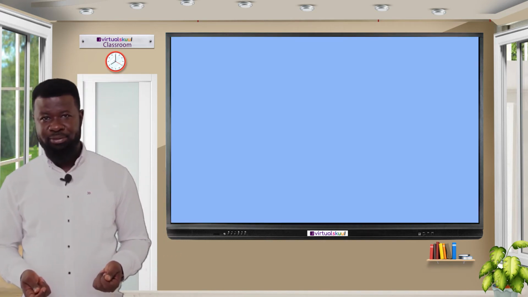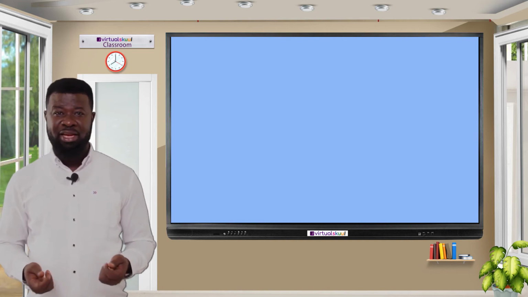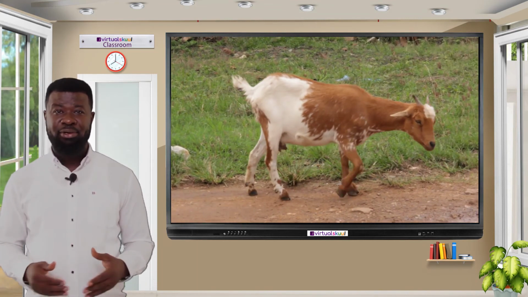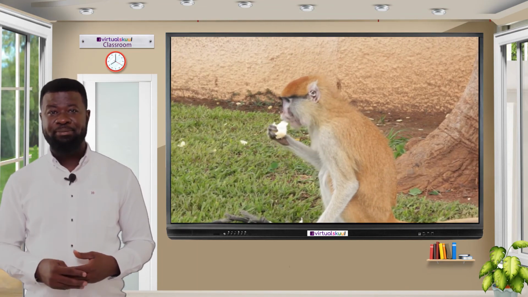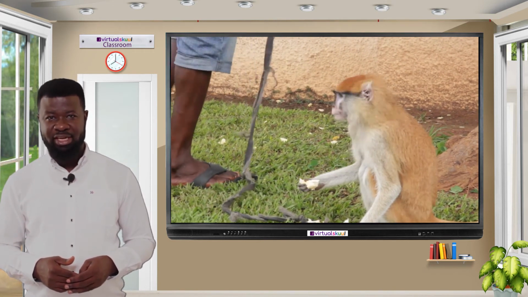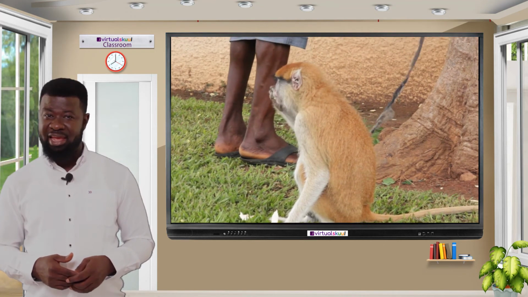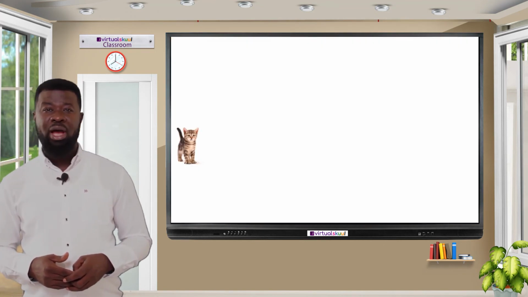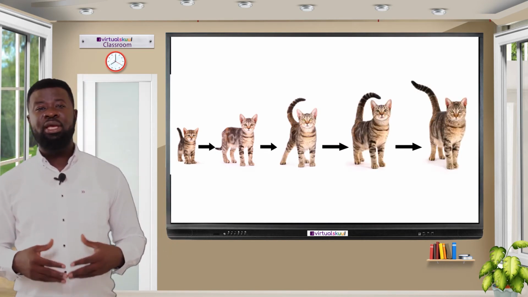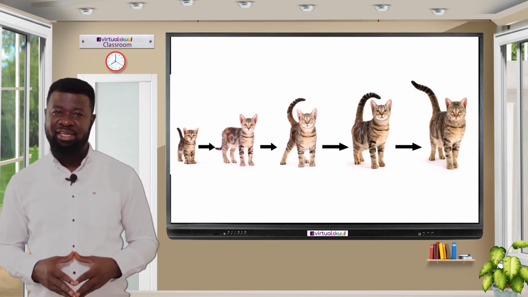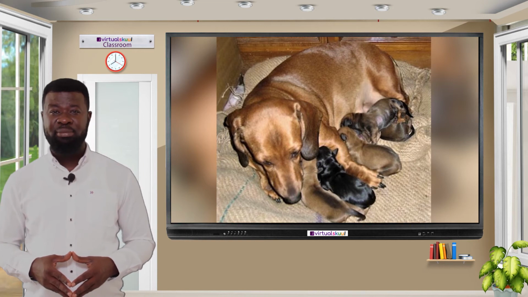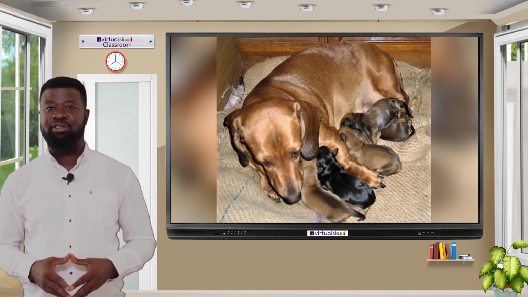of animals. The life processes of animals, once again, are movement. All animals can move. Nutrition. All animals need food and water to grow and stay alive. Growth. All animals can grow. This means all animals can show increase in their body size. Reproduction. All animals, including human beings, can make young ones.